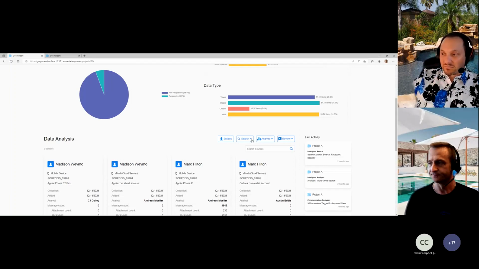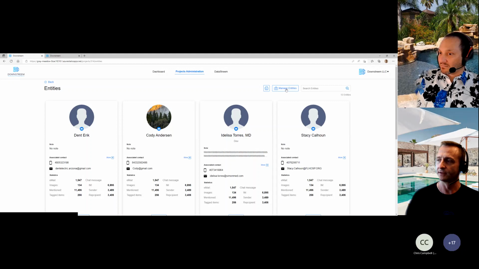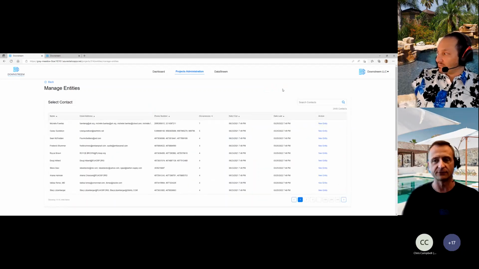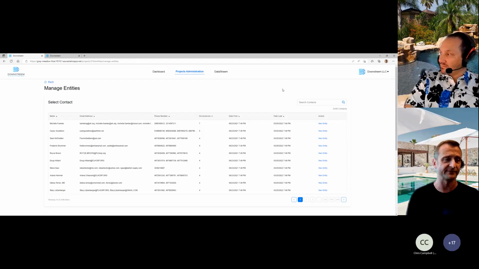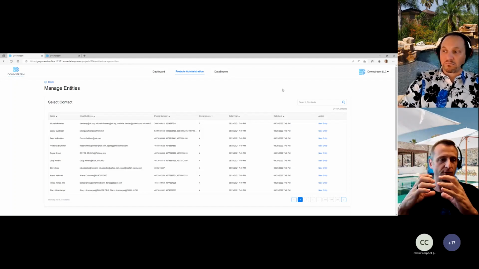Really, the key differences here are in the review, the search, and also the actor management or entity management. As everyone knows, litigation revolves around a specific set of people, 10, 25. What we did was we said, we are going to go in, take the address books from every single device that we're loading into here, and we're going to take work off the attorney's shoulders, find the 15 entries in 15 different address books for Ari, for example, collapse those to a single entry and allow you to take that entry and create an entity, your important person.